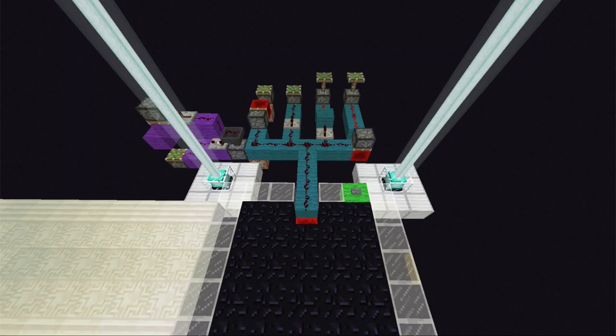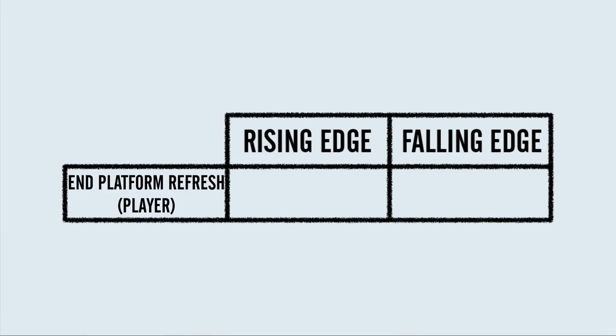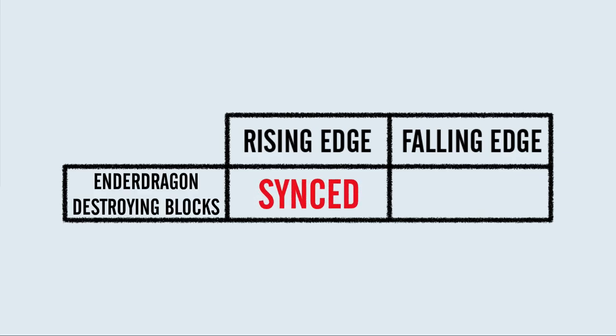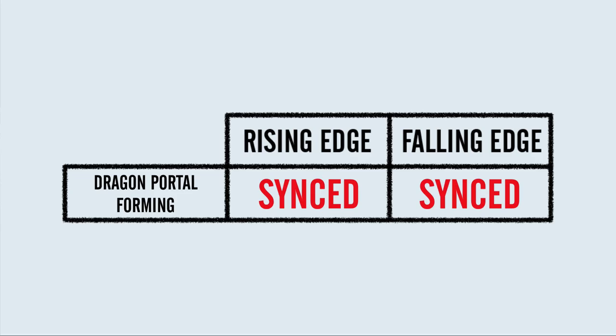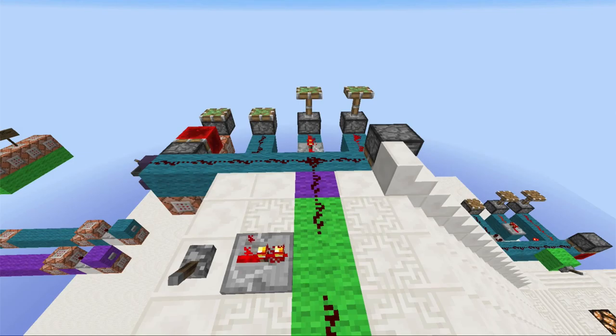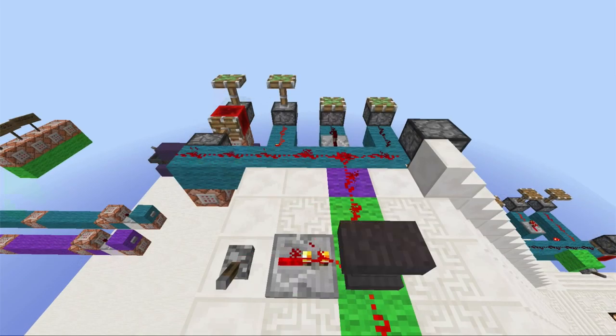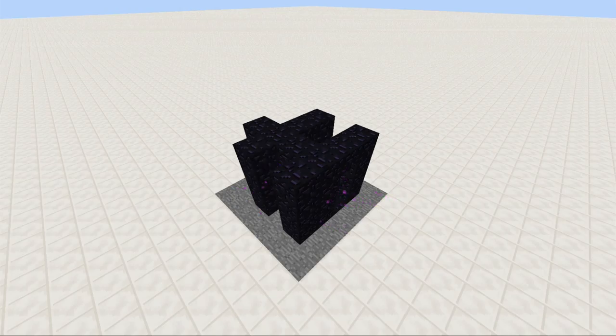The end platform refreshing due to a non-player entity is unsynced on the rising edge and unsynced on the falling edge. The blocks being destroyed by the Ender Dragon's hitbox give a synced result on the rising edge and a synced result on the falling edge. Commands executed by a command block are unsynced on the rising edge and unsynced on the falling edge. The nether portal forming is untested on the rising edge and untested on the falling edge.